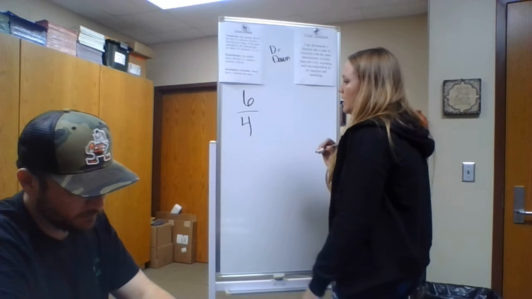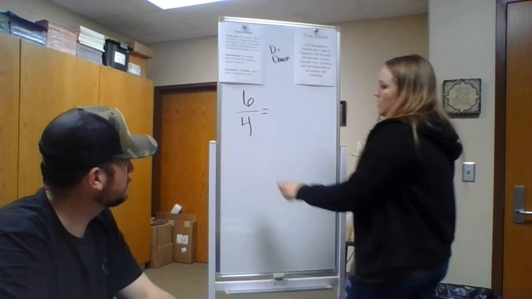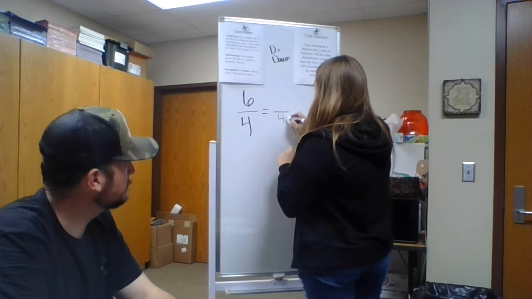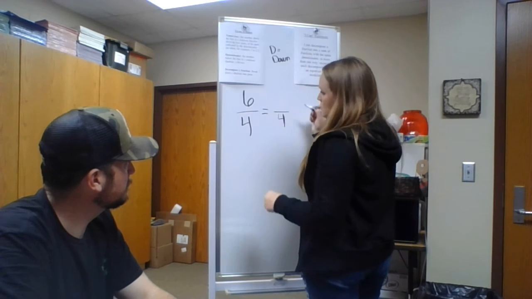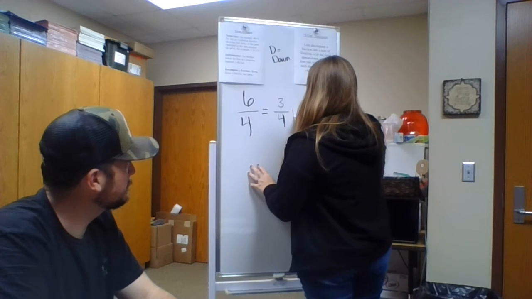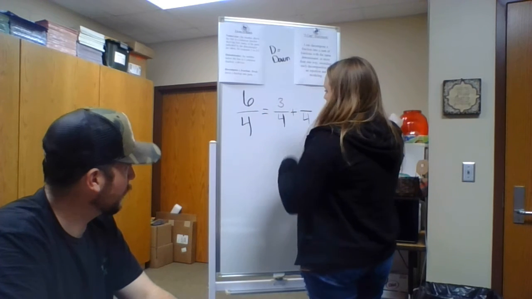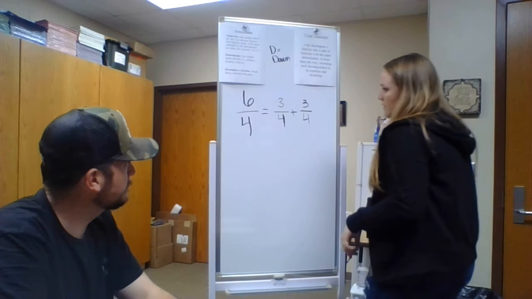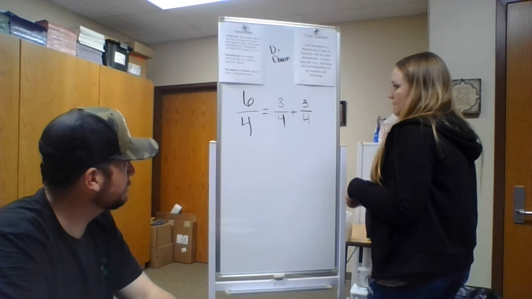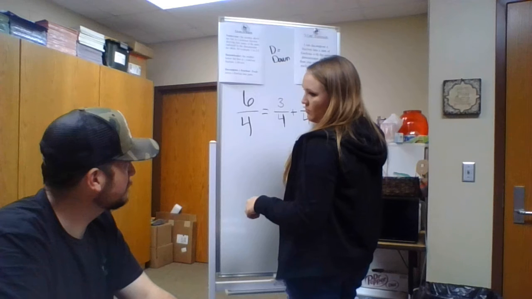So right here you can see that that's an improper fraction. In order to break this down, remember we have to keep the same denominators. What would you break the 6 down into? You can pick anything lower than 6, basically. A 3. Okay, so you can do a 3. And then what's another, if you have 3 and you already took that away from the 6? 3. Okay, so you can do 3/4 plus 3/4 equals 6/4. Cool.